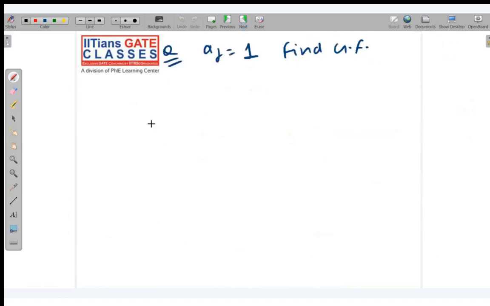So now we will start. Okay, so now try to focus. AR is 1. Very basic formulas we are going to derive. So the very basic thing is AR is equal to 1.